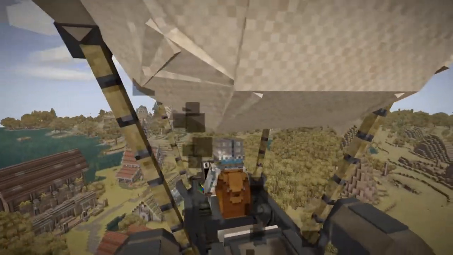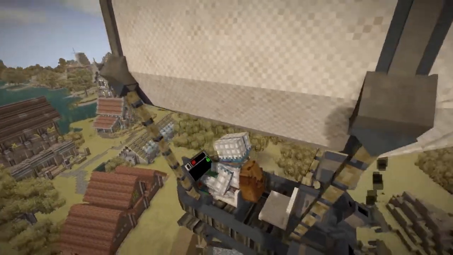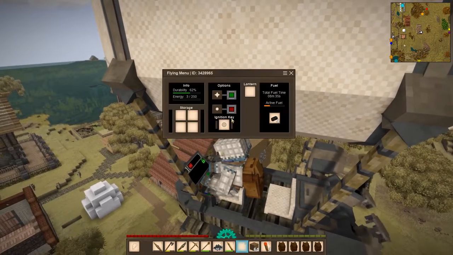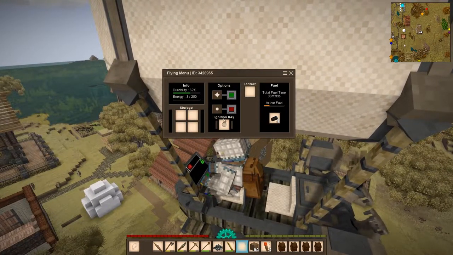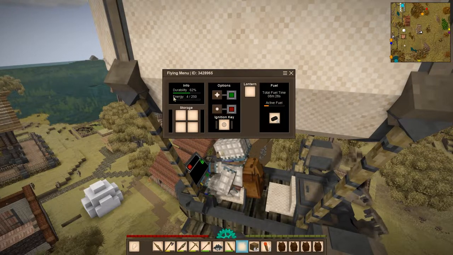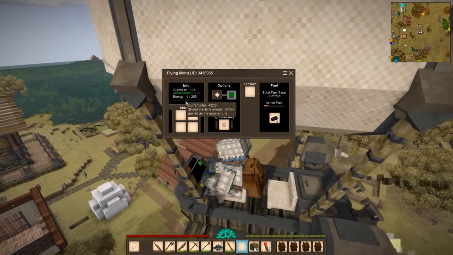And, oh, look at that. It looks like I'm running out of fuel for my old airship right here. And I do believe that they added some new stuff here, like their storage. I don't remember any of this stuff. You know, I can lock it and stuff. And, oh yeah, the turbo boost works again.